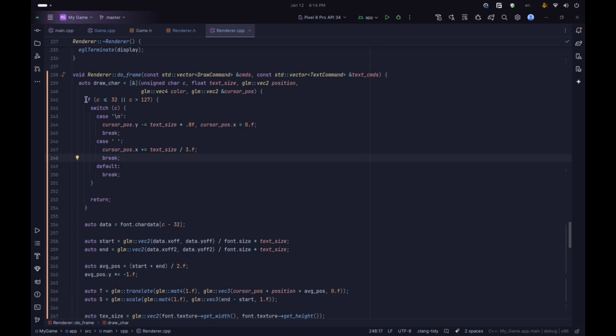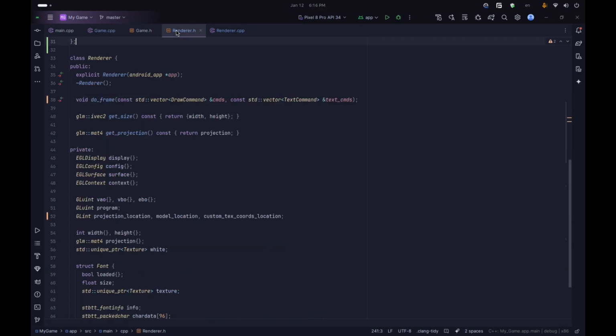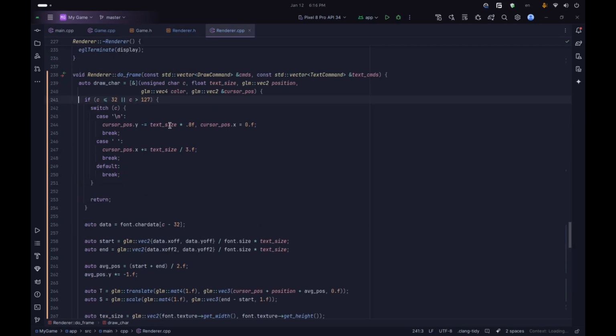For simplicity, these will probably get inlined by the compiler, so it's not a performance issue, and this is generally a better way to do it compared to making a private function here, since we don't really need to use these functions anywhere else.